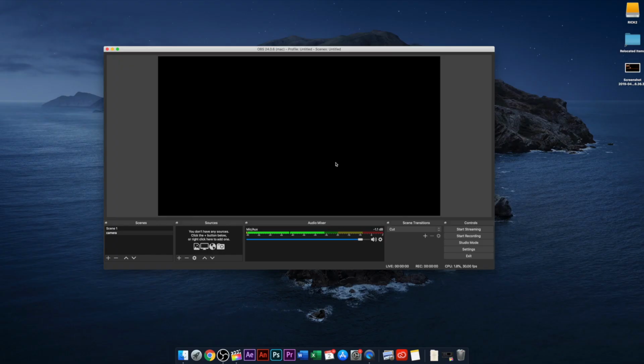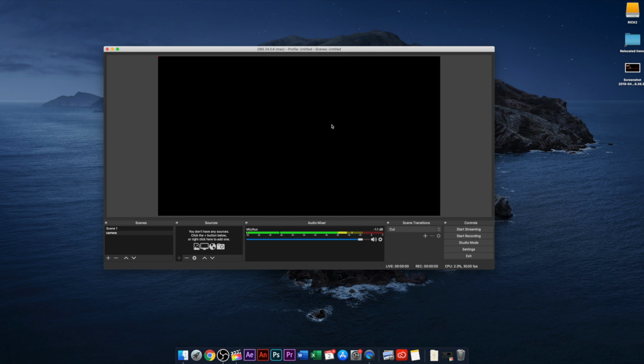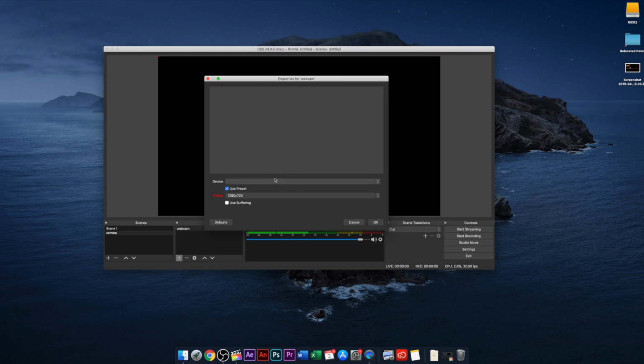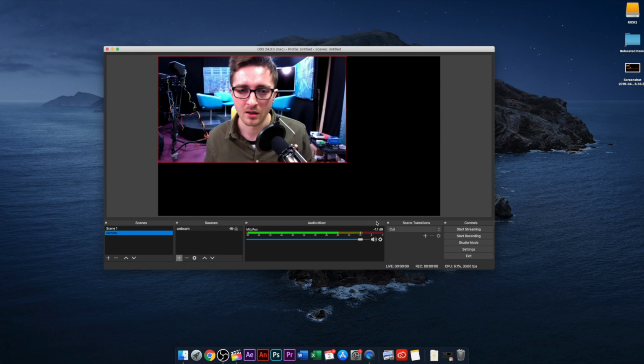If you want to connect a webcam to that scene, or a camera that is connected to your computer, make sure we've got the right scene selected. If you go to sources and you hit the plus icon, it will ask you what sort of input it is. You can go to video capture device. Let's call it webcam because I'm connecting my webcam, and then we'll hit OK. Now I can choose what device it is, so I'm going to go to my FaceTime camera, which is me. And with my presets, I'm just going to choose the resolution that I want. This seems to be the biggest one, which isn't ideal, but that's fine for now.